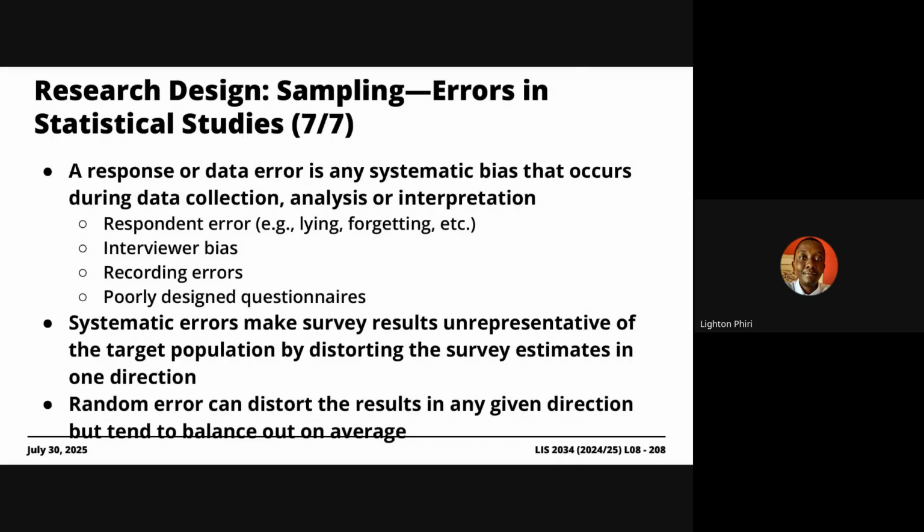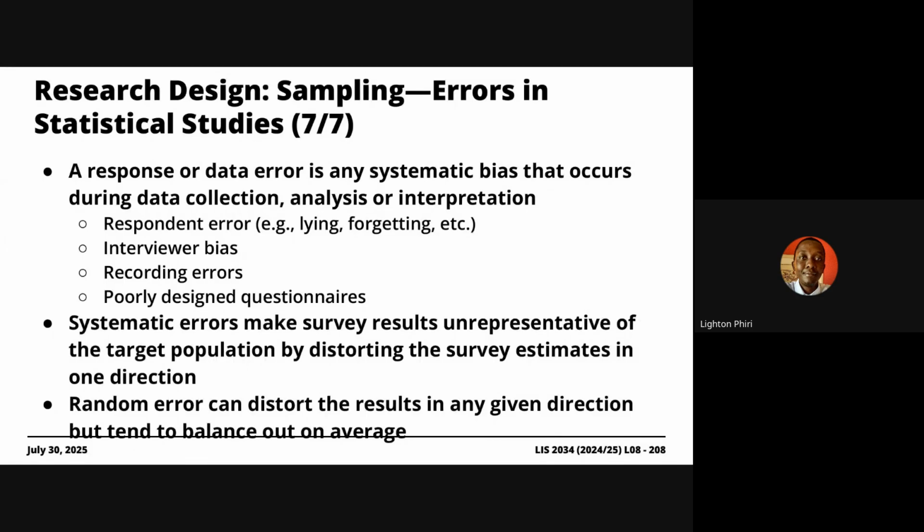And then, of course, there's poorly designed questionnaires. Instead of using category questions, you're using list questions, for instance. Instead of using Likert-like scale items or questions, you're using open-ended questions. Or you have a very weird questionnaire where you're not capturing demographic factors. So a poorly designed questionnaire will lead to response or data errors. Again, these errors are introduced during the process of data collection and interpretation also.